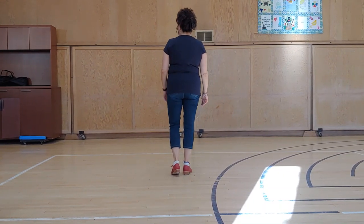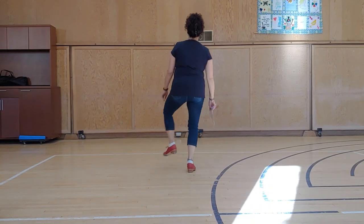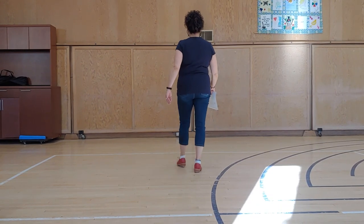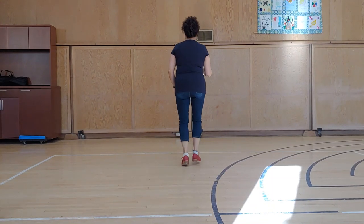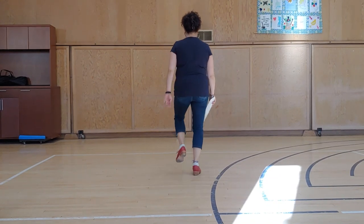Two outhouses, ready, and. Double step out, rocking chair. Fancy double, a cowboy, two toe heel basic.